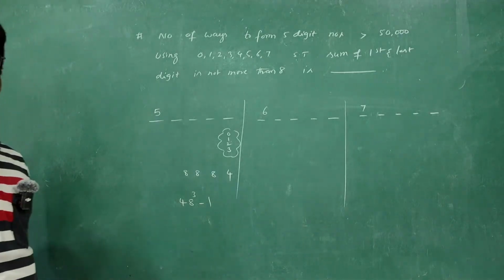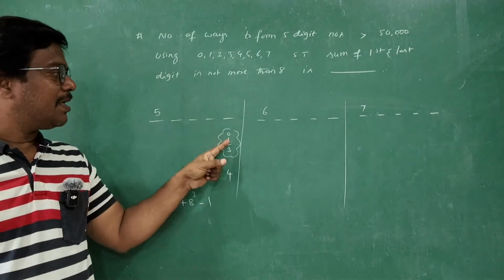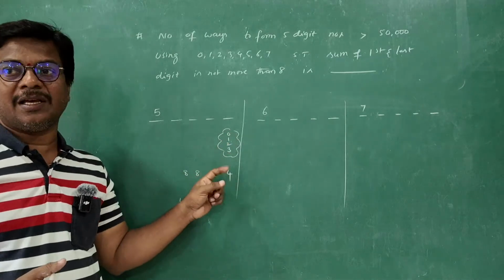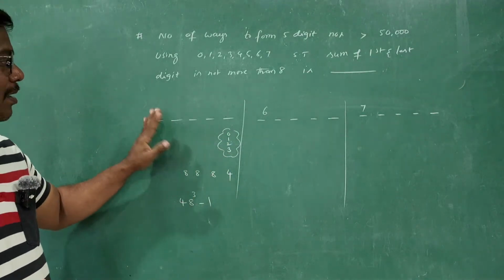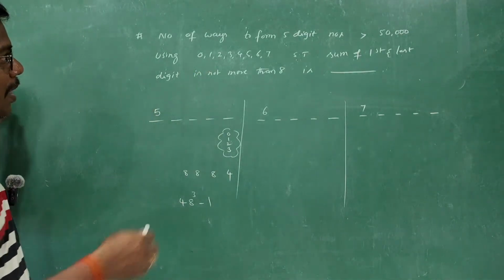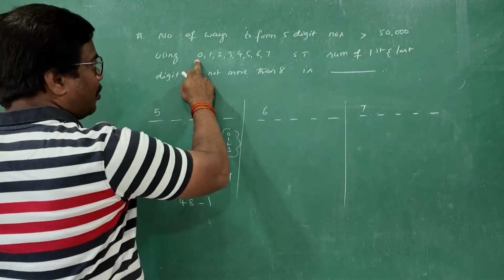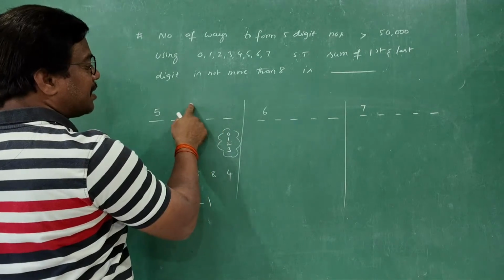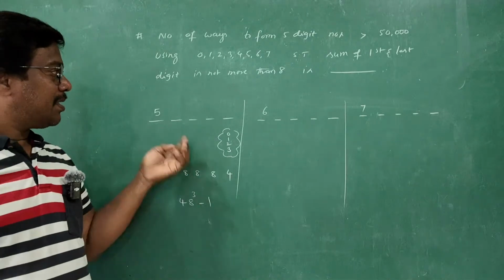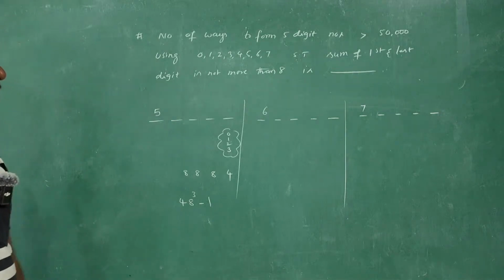This is the first case. Here it is 5. Due to the condition that first and last sum is not more than 8, only the chances 0, 1, 2, 3. And here in between first and last, whatever digit you have gives more than 50,000, right? So total how many digits do you have? 8. So 8 chances, 8 chances, 8 chances, 8 power 3 into 4. Next, if all are zeros, then the number is 50,000, so you have to remove that, minus 1.